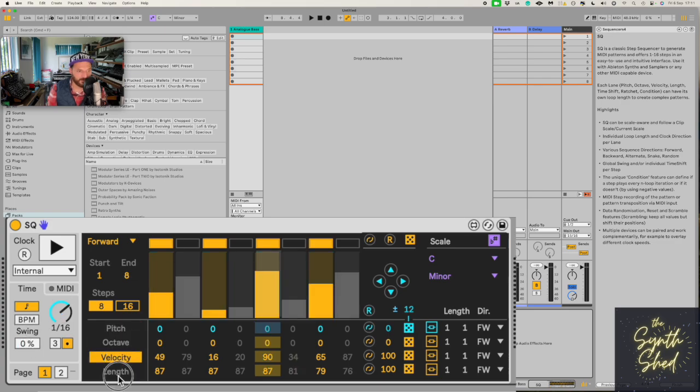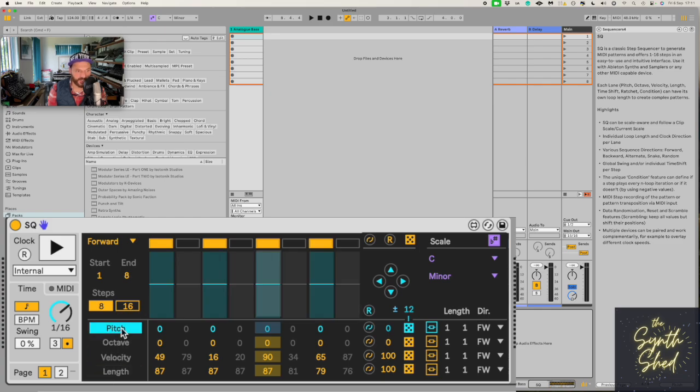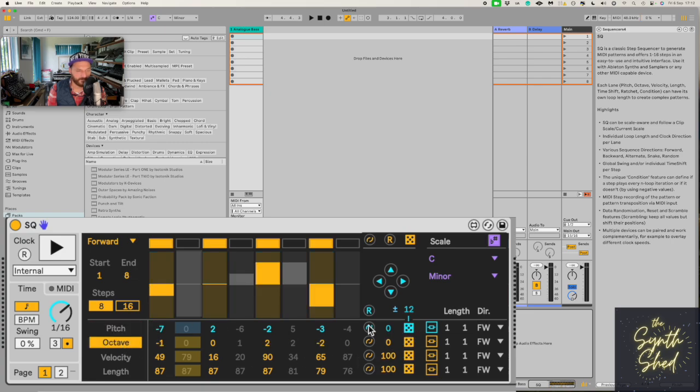Here are the main things you want to worry about, the various attributes you can change, pitch being the main one. Let's just randomize that to start with, and note that we can here in scale link it to the main project scale, which I've set as C minor. So if we press play now, and having randomized pitch, let's randomize octave. And we can obviously modify any of those randomized events to bring them back in line to where we want to go.